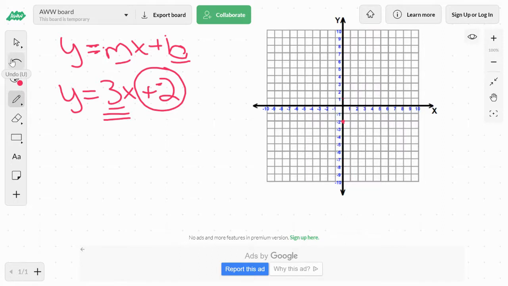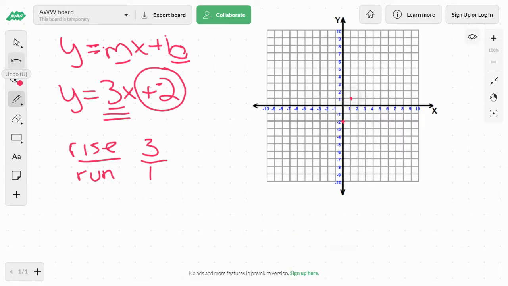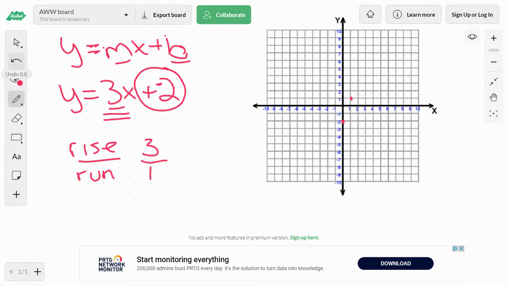So instead, remember, slope is like a fraction, rise over run. So when it says the slope is 3, 3 isn't a fraction. It can be rewritten as a fraction, 3 over 1, which really means we are going to rise 3 and run 1 to the right. And then we keep going with that. Rise 3 again, run 1 to the right. Rise 3, run 1. That one was sloppy.